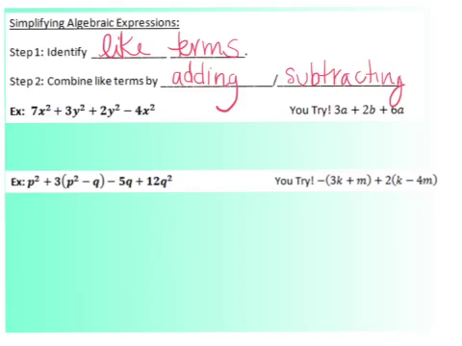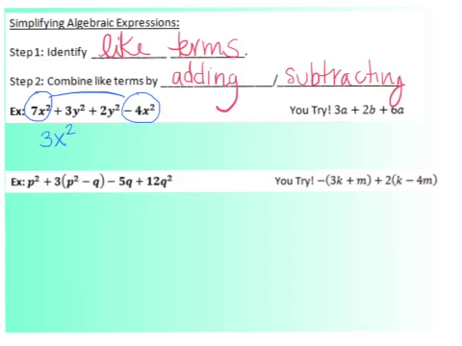Let's look at our first example. We have 7x squared plus 3y squared plus 2y squared minus 4x squared. Alright, well we can see that our like terms are terms that have the same variable with the same power is 7x squared and 4x squared. Notice though the 4x squared is negative, so that sign that's in front of it goes with it. So when I want to combine these two together, well, it's the same thing as saying 7 minus 4. And I get 3, and their like term is the x squared. Whatever the like term is, just keep that.